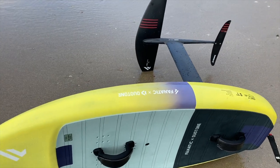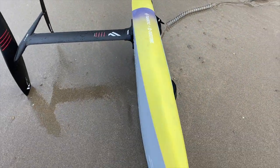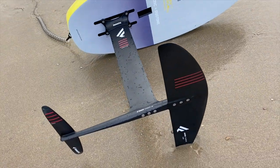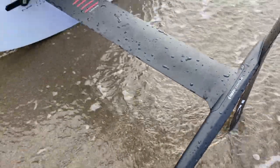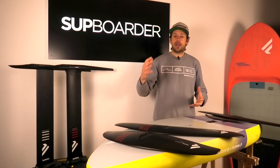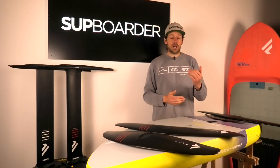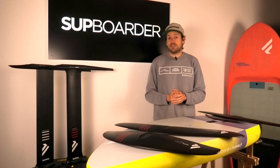With carbon and aluminium, stiffness is a really big important factor. Any carbon setup is going to be stiffer than an aluminium-based setup. Imagine you're standing on your board and the foil is the only thing in the water — that mast is the connection point between you and the foil. If you have something that's flexing around, it's really going to change the feel of the foil on the water and your ability to ride. That's even more noticeable if you're going for a bigger mast. On a 90cm mast, the difference between carbon and aluminium will be even greater. And of course, if you weigh more, it makes even more of a difference.